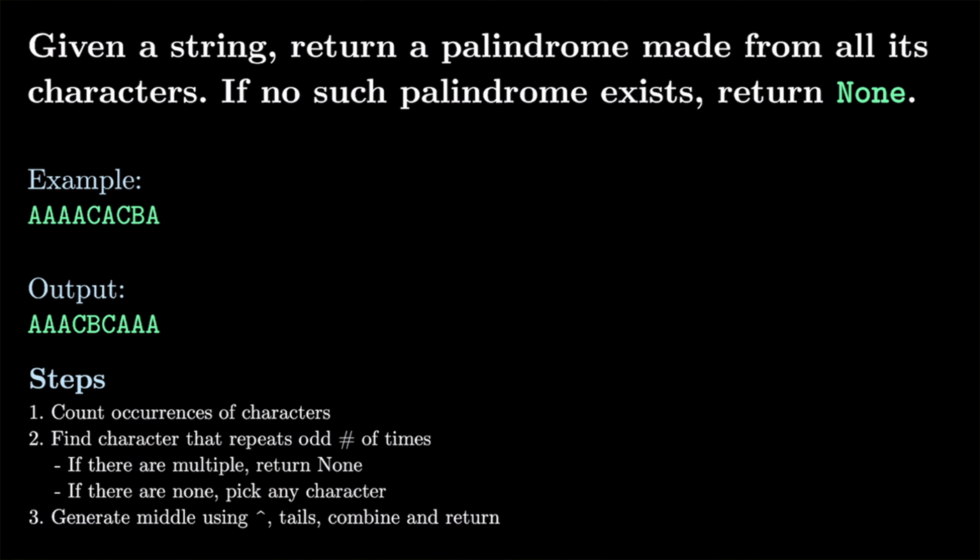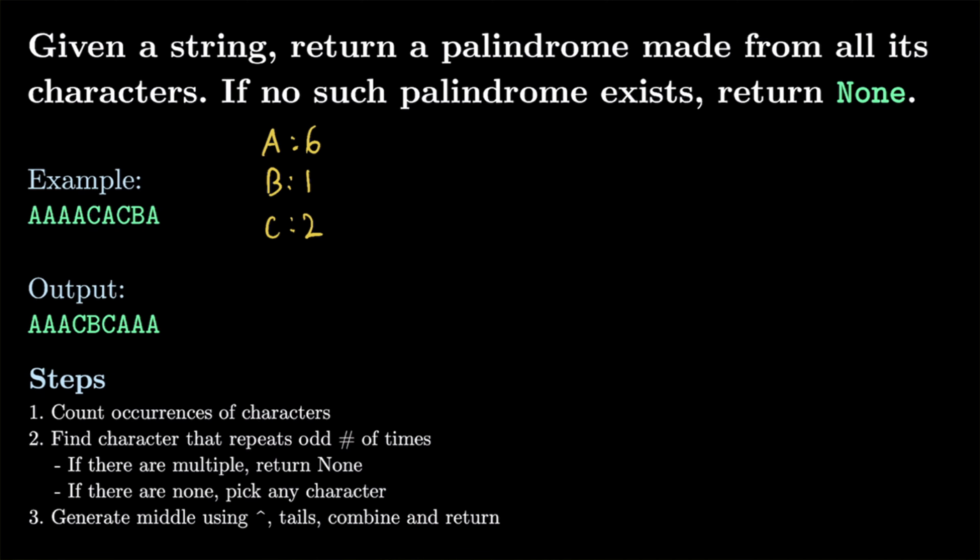We'll first start off by counting the occurrences of each character. For the purposes of this problem, we're just going to maintain the fact that we only have 26 characters, so we're just going to use all uppercase. Here we can see A is there 6 times, B is there once, and C is there 2 times.